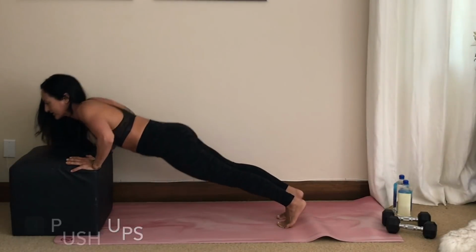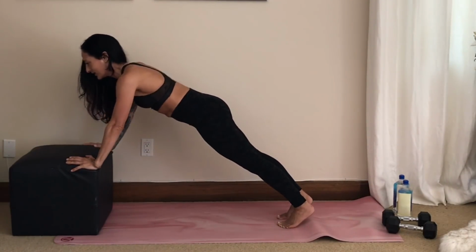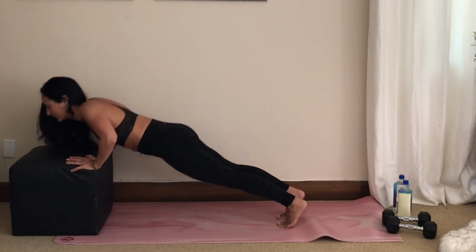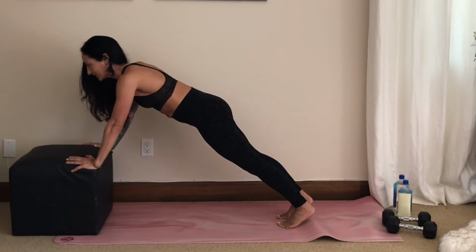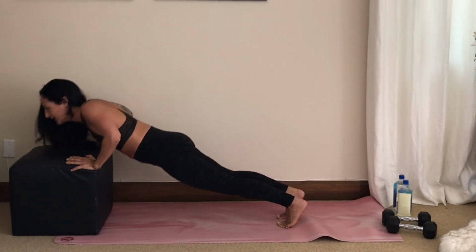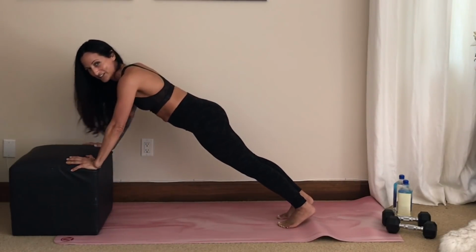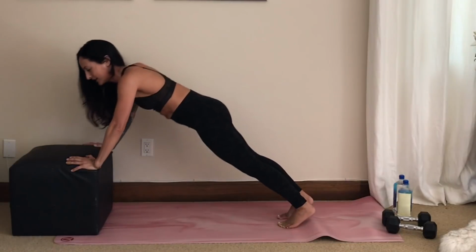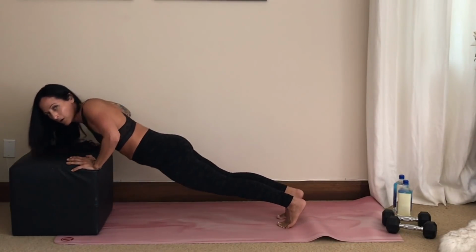So lower your chest, press away. Lower your chest, press away. Don't let your back arch. Don't lose that good, strong plank form as you lower and press up. You're really doing great. You're already halfway through these. You've got 5 more to go. Come on, 5, 4, you're doing awesome. 3, last 2, last 1.